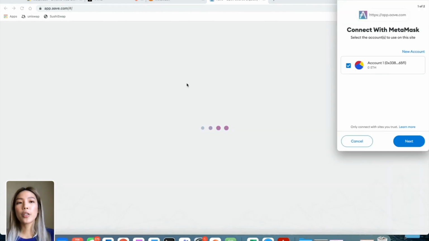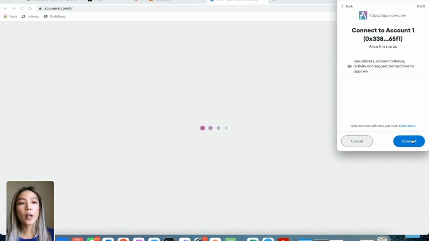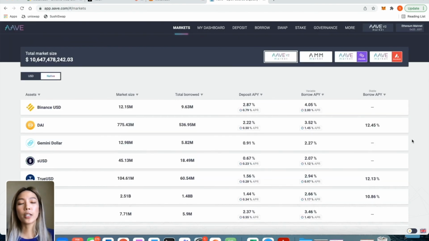Now I'm going to show you another example of connecting your MetaMask to a dApp, and this one is called Avi. So we're going to go to the Avi app and then hit next. It's going to ask for your wallet permissions again. And you have to connect. You do have to approve to connect your wallet with any dApp that you use. You first need to give the permissions.